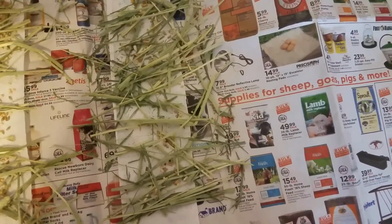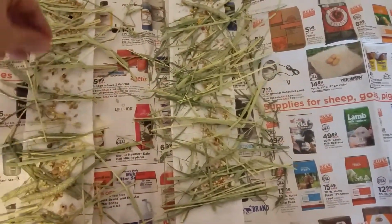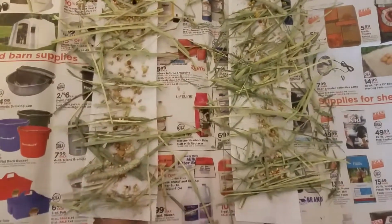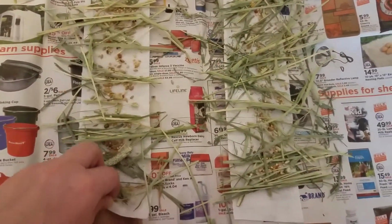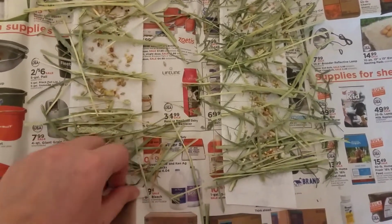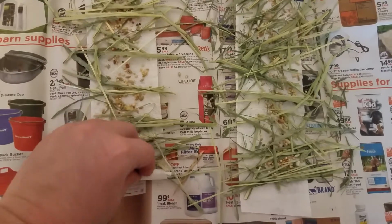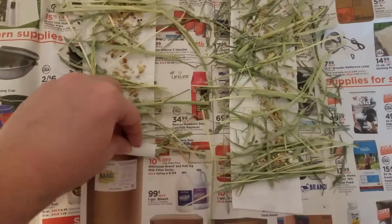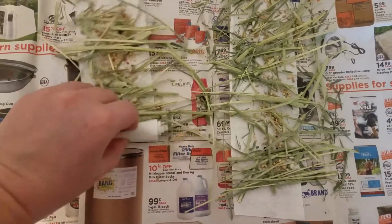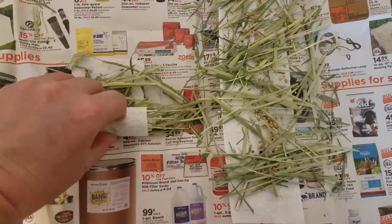Need some seeds here. Not as many as the inner one, of course. I mean, the outer one is going to get easily destroyed comparatively. Then what you're going to want to do is roll this as tightly as possible. This is going to keep the seeds in place. The Timothy hay does also help. But the tighter you can roll it, the harder it's going to be for your birds to get it out.